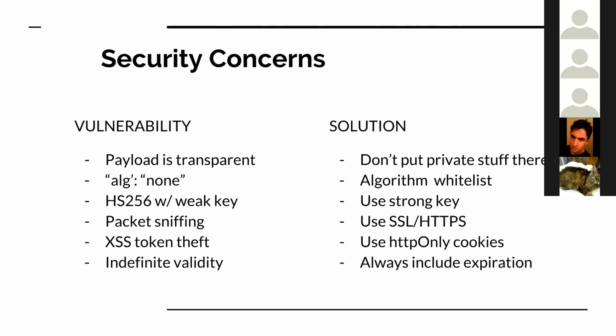Yeah, and so this was kind of what I came up with. It all kind of started with one Medium article where someone was showing 5 different vulnerabilities or ways to attack JSON Web Tokens. Really, it was just 2, but drawn out across many, many words. And the payload is transparent. This is in the docs. This is something everyone knows. It's not really a vulnerability, so much as saying that the sticky notes on your desk are a vulnerability, because if you randomly wrote your password on them, they would become an issue.